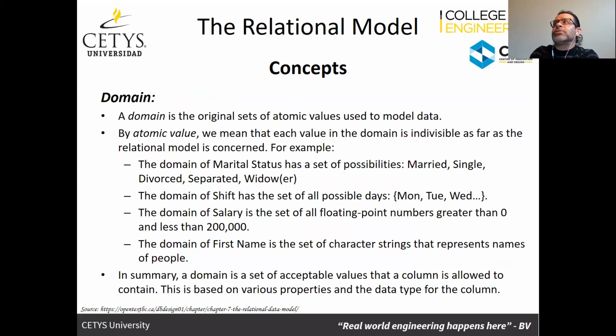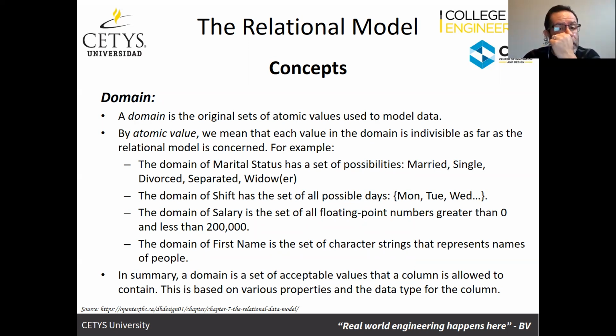Now, in the concepts that we're also going to be talking about, we talk about a domain. What is a domain? In math, we defined the domain of a function, and I'm going to go to Giselle's definition that she told us last class, and it's basically the possible values that are valid for that function. Same thing's going to happen here. The domain is going to be the set of data that's going to be valid for a particular field or column or attribute.